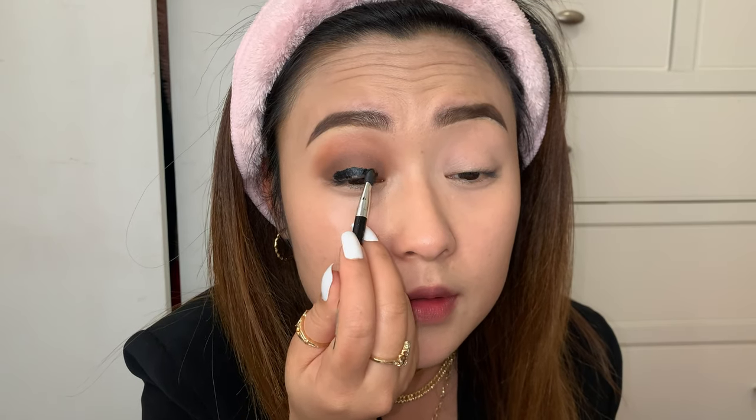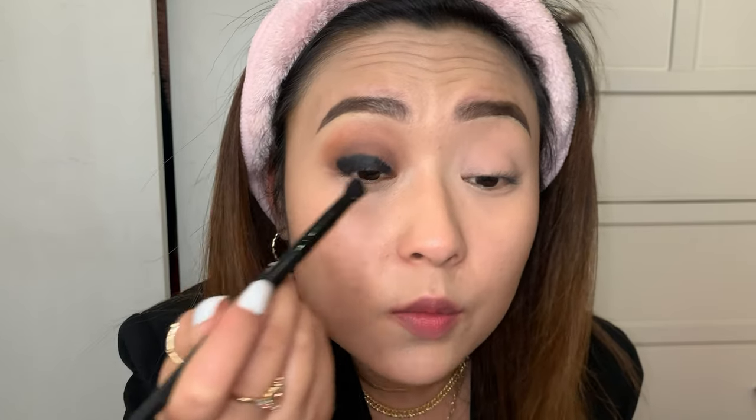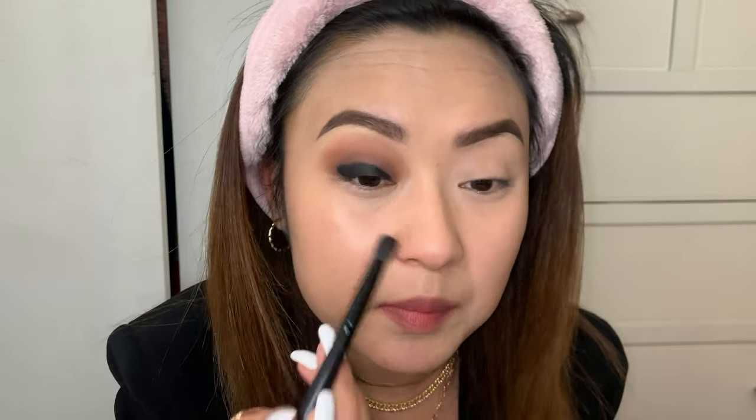You can actually use, if you have a pencil or a coal liner, you can use them as an eyeshadow base. You don't have to use what I use. If you don't have gel liner, you can use eyeliner. So we're going to blend that out. Just keep blending until you get that look you wanted, until you're happy.